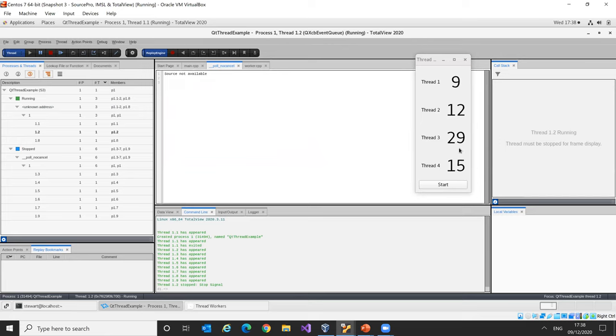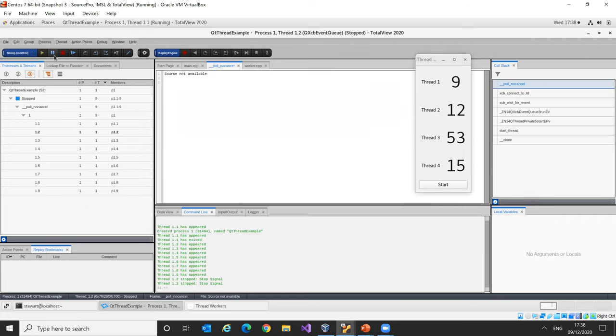And then if we run that, then you can see over here in my QT application that we're incrementing just one of the threads, and this is thread 1.8 being incremented. We can see that thread counter is just going up. So using the TotalView controls, we've got very fine-grained control over individual threads and processes, and this is a really powerful feature of TotalView. I go back to the group control, I can then pause the application, change it back to group control, which is all of the threads, and then I can resume execution. And now you can see that all of the threads are being executed in this particular application.